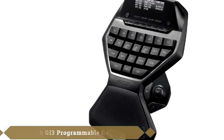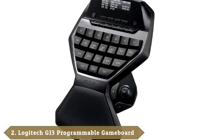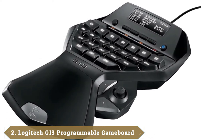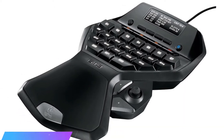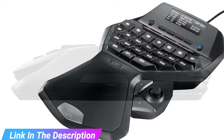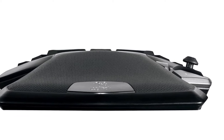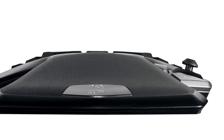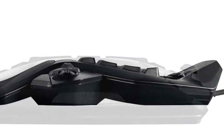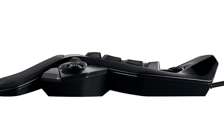Moving on to number 2, the Logitech G13 Pad. With 25 programmable keys, the G13 is a very customizable option for one-handed gaming. The keys are molded into a slightly curved shape to make them easier to press and reach. The G13 has a rubber palm and wrist rest; however, there isn't much padding. On the side lies a joystick and two buttons that can be reprogrammed. The main highlight of the G13 is, of course, the LCD panel. The panel can be used to display CPU stats, change macros on the fly, and much more.